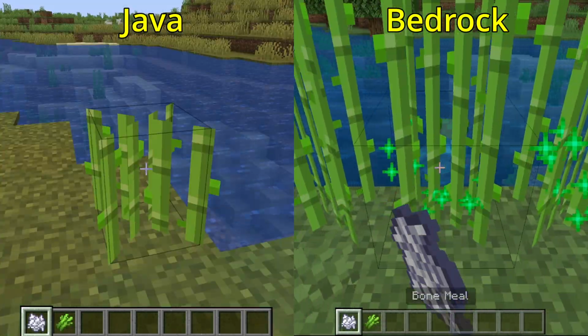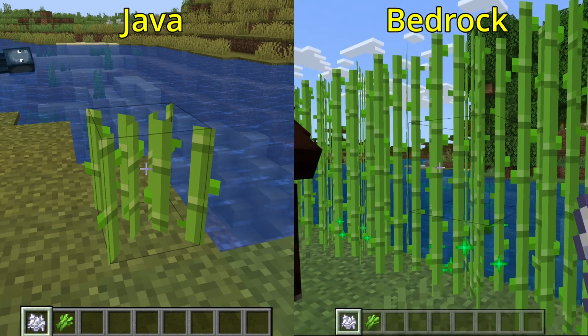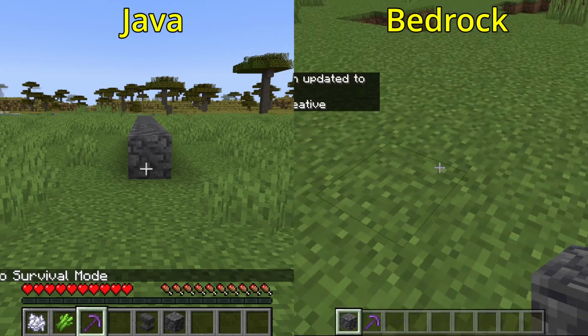Okay, the more experienced Java players had to see this one coming. That's right, in Bedrock, we can bone meal sugarcane. The third way that Bedrock is better than Java is that we can insta-mine deep slate.